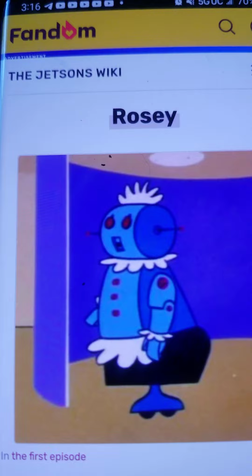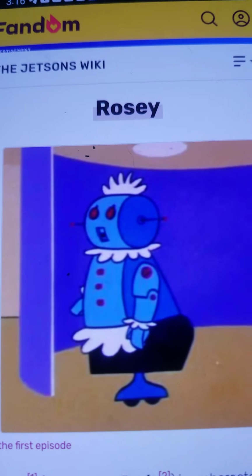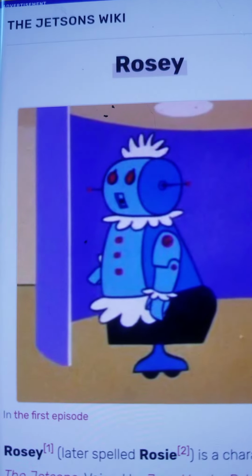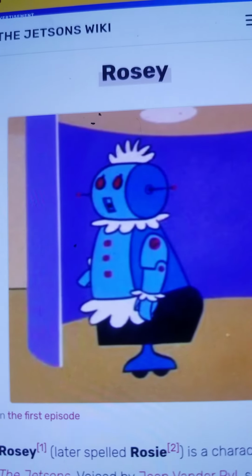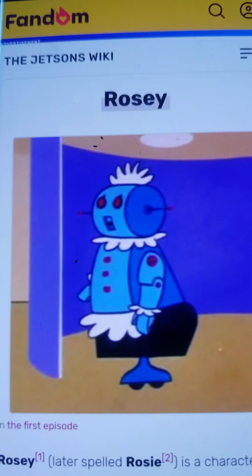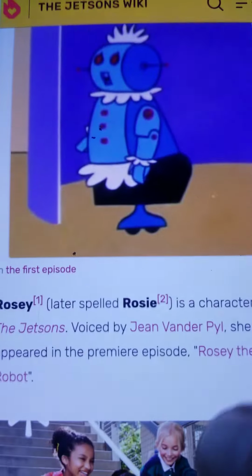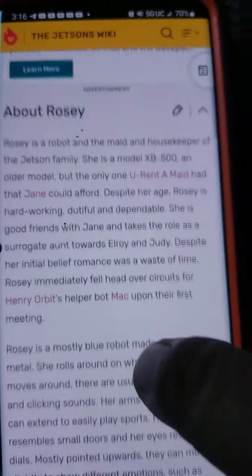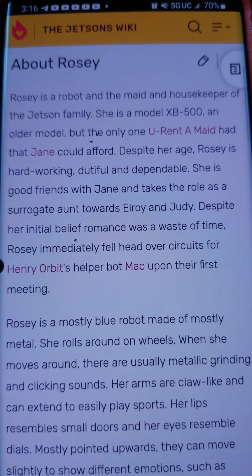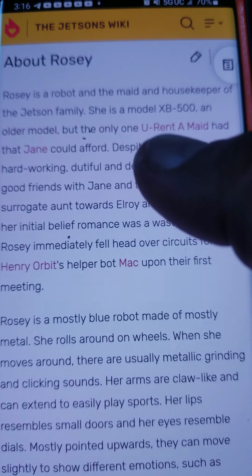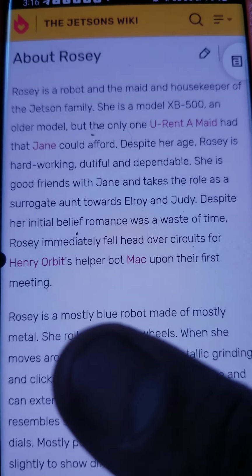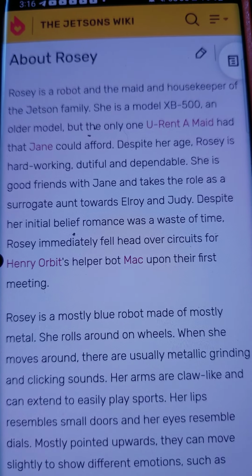Now, you've really got to be open-minded. And the people that think I'm reaching, you're going to see in time. I'm way ahead of my time. Later on, you're going to see all this stuff is going to come true. So we're going to go a little bit back here. As you can see, Rosie is nothing but a robot maid, housekeeper, and her model starts with the letter X. Funny enough. What else do we got here? Anything significant?